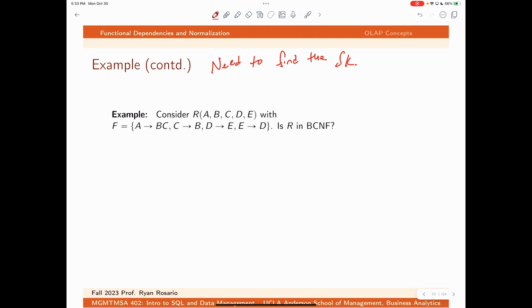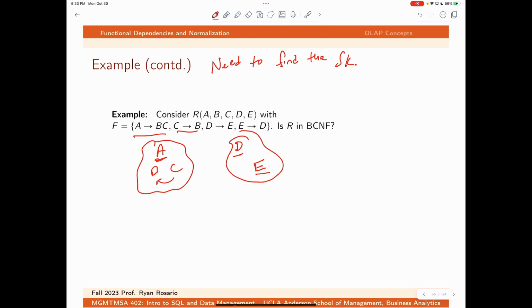If I give you a problem like this, it's going to have to be simple enough where you can draw a picture. I have A functionally determines B and C. So A, B, and C are somehow related. Next, C functionally determines B. Well, A, B, and C are already in the same set, so I just draw a little arrow there. Then I have D and E. Well, D and E are disjoint from A, B, and C here. So A, B, and C are in their own little island, with A being a superkey for A, B, and C. And then over here in DE land, I have D functionally determines E, and E functionally determines D.